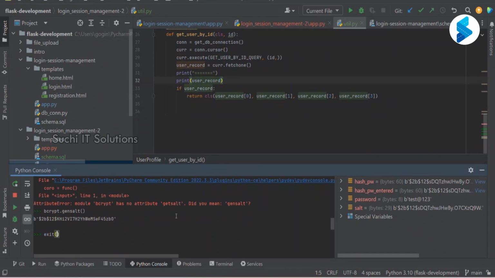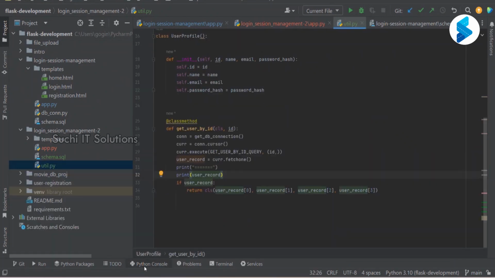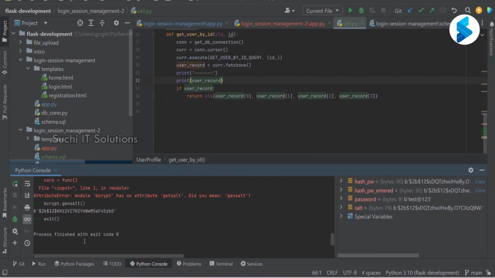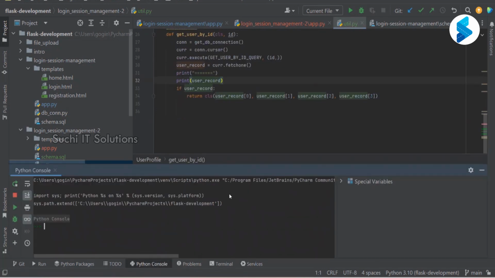Let me exit out of this. Let me recreate Python. Let me create a fresh console. Okay, done. So this is in the class development.